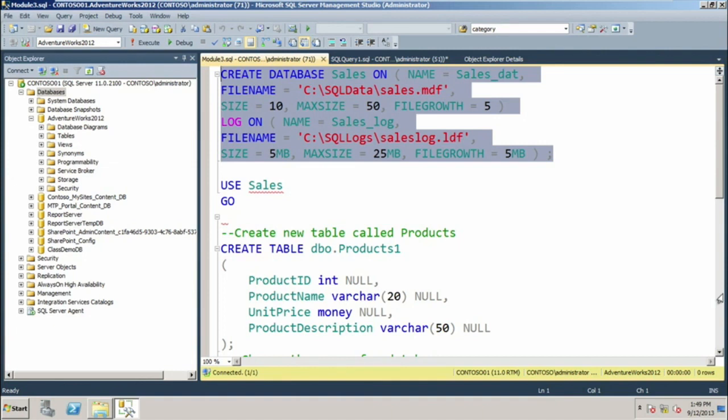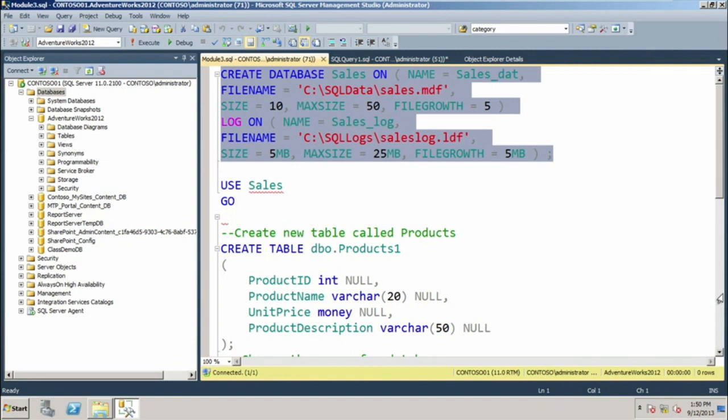And the size of that's going to be 10. The max I'll let that size of that file go is 50. And if it needs to stop and grow, it's going to grow in, I call baby increments, 5 megabytes at a time. So what this does for me, when I create this file that's going to store my content, the size is going to be 10. If I'm at 9 and I try to add a 4 megabyte file, I'm short 3 megabytes.